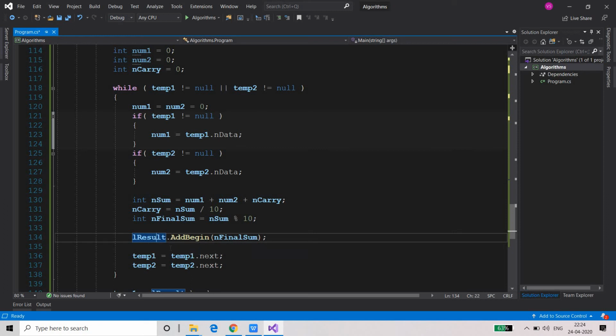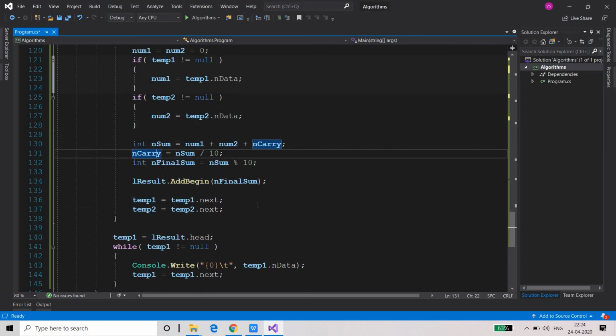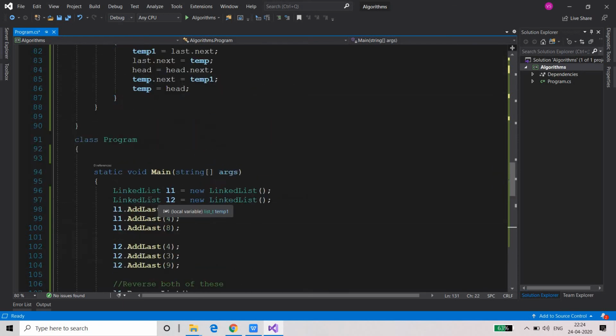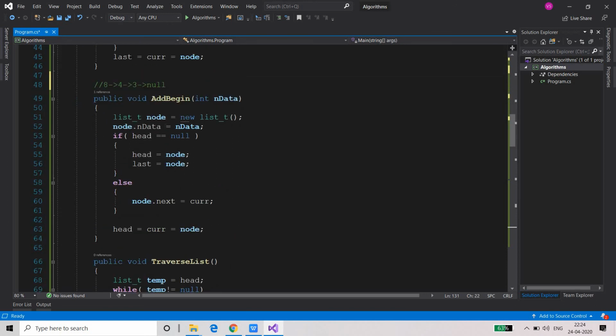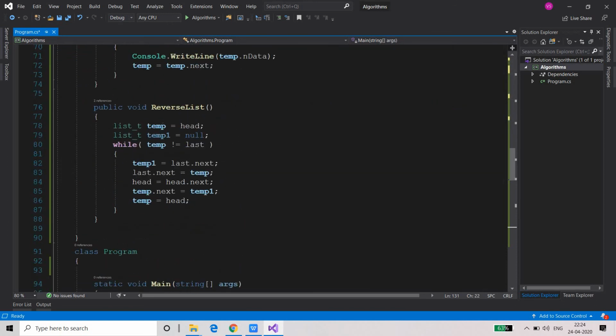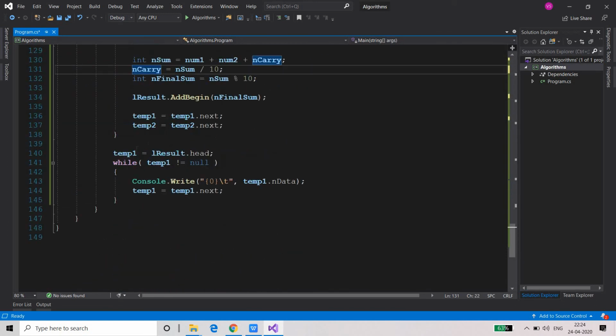And similarly, I will move to the next nodes and keep doing this, and next time the carry will keep adding. This way L result will be filled with the final result using the add begin function. And at the end, I have printed this. I have used this temp1 to print these things.